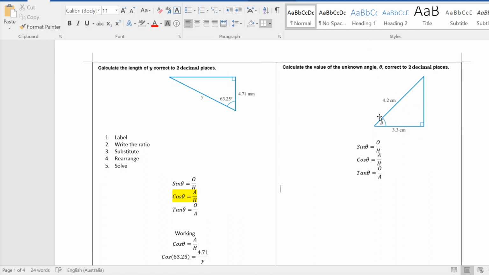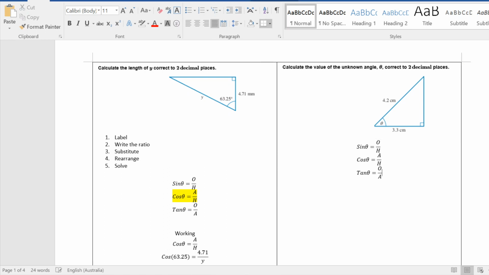Okay, so let's look at this one and let's start labeling it. The first side I always identify as the hypotenuse. You find your right angle, and the side opposite that, that's not connected to the right angle, is your hypotenuse. So 4.2 is our hypotenuse here. We've identified a theta. The question identified that for us. And now we've got a 3.3. Now, is that the opposite or the adjacent? Well, that would be the adjacent because it's 3.3 centimeters, and it's connected to the theta right down here. Okay, adjacent, next to our theta.